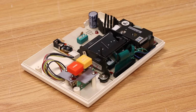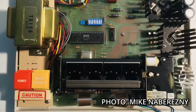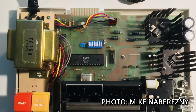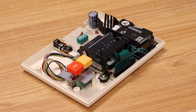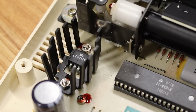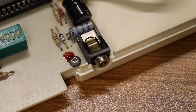Interestingly, comparing against the VP42, the biggest difference is that the VP42 has a massive transformer right here that fits in that bump on the top cover that's missing in this one. And I think that's because the VP42 is not going to be pulling power from the Commodore VIC-20 in any way, so it has to generate its own power. Whereas this thing has 12 volts coming in on an edge connector here, and then looks like a 7805 right here that's going to generate the 5 volts to run everything. And since you only have 3 ICs, it's really not even going to pull that much power.